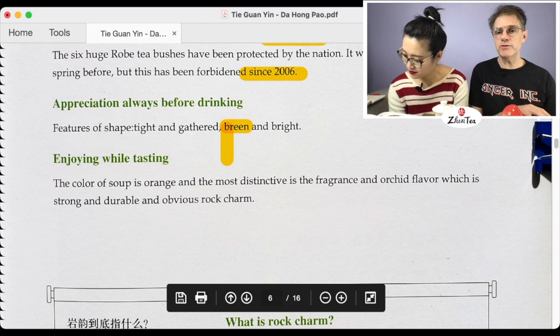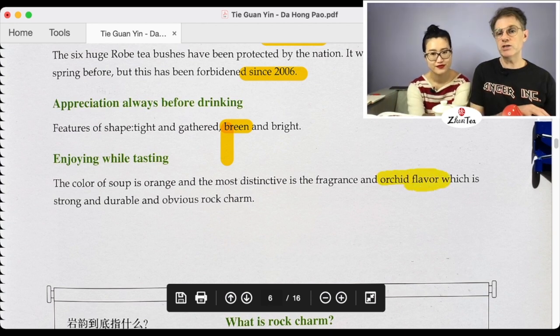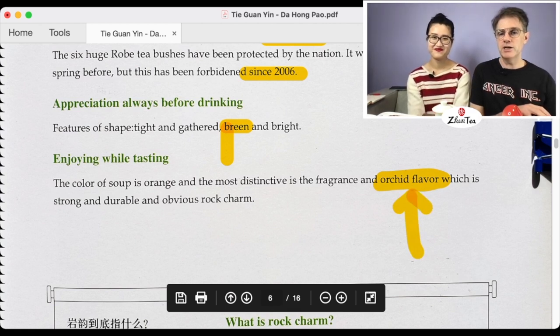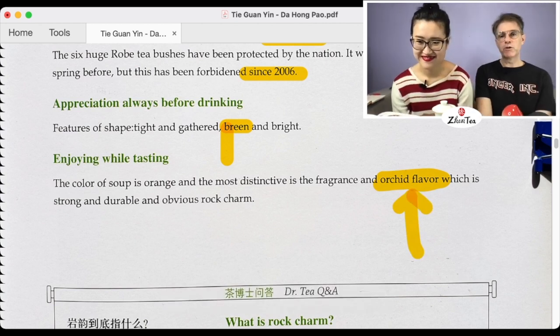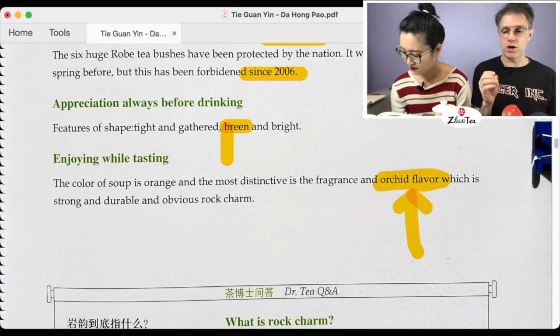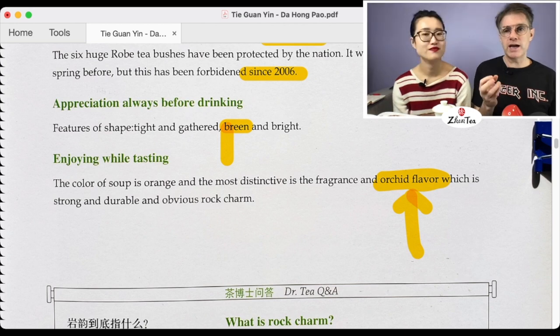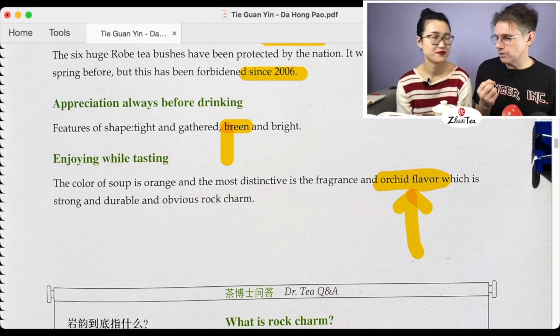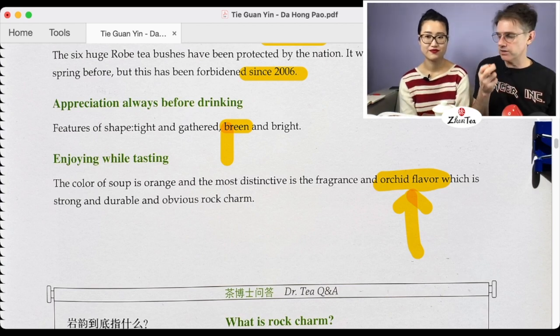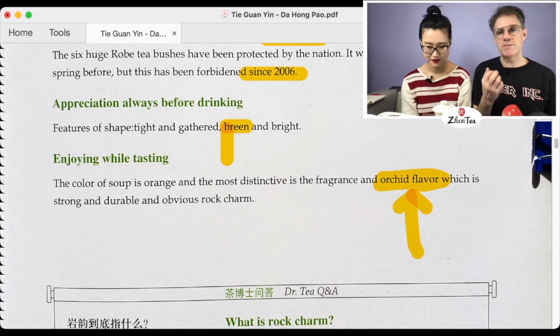So, orchid. Some of you who are more experienced, if you're new to tea, you might just take this at face value. But some of you who are more experienced might be like, orchid in a rock tea? But I think it's sometimes overlooked that a good or a great rock tea should always have... We tend to think of them as that booming smoky tobacco, granite, all those hard ones, but it should have a delicate floral to make it great.